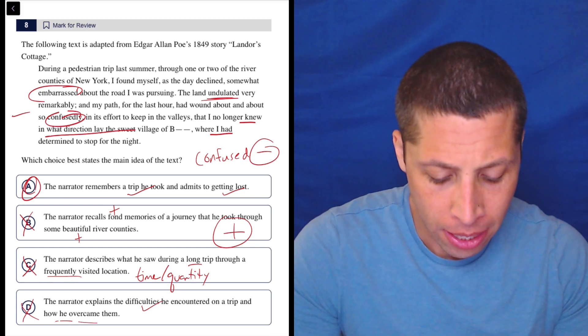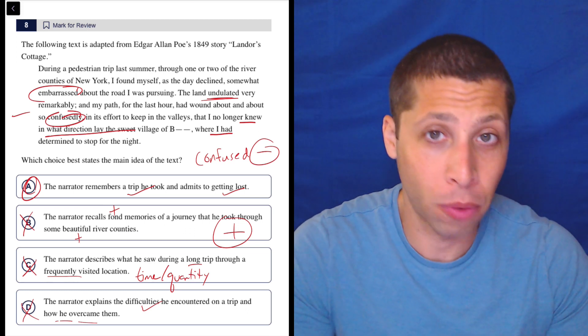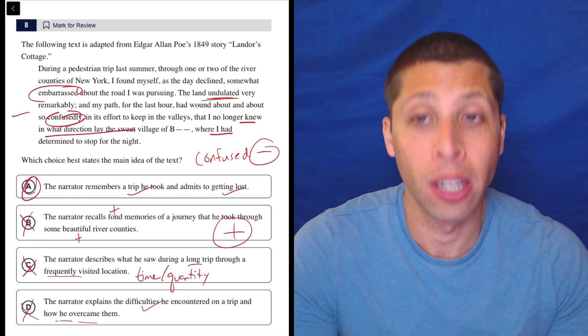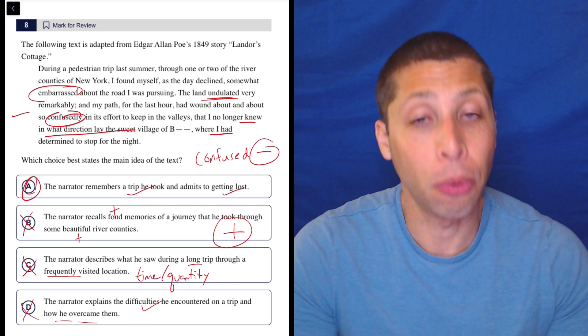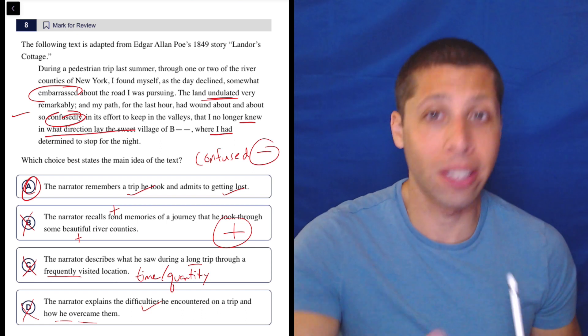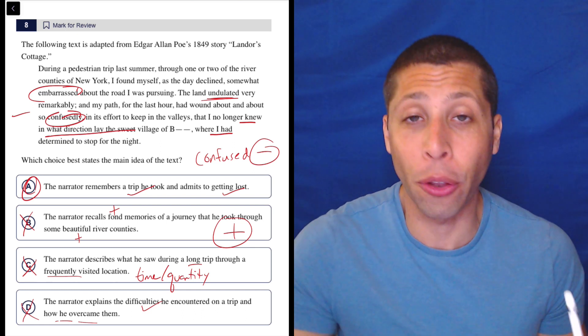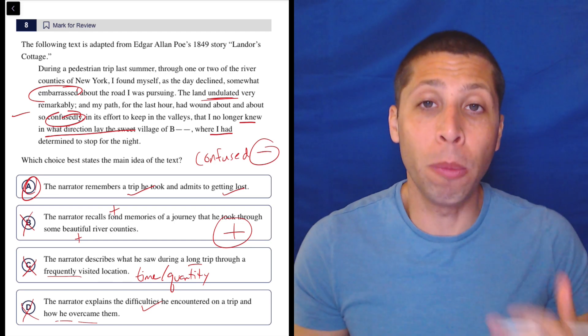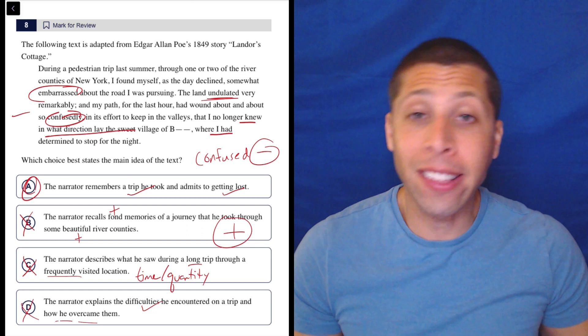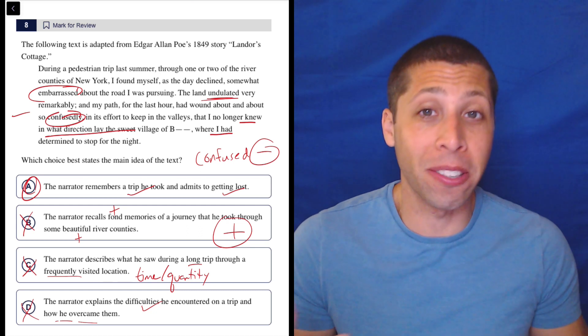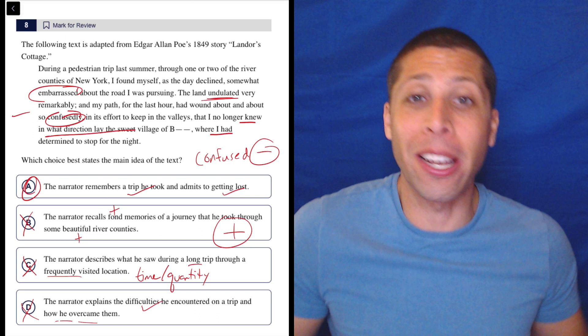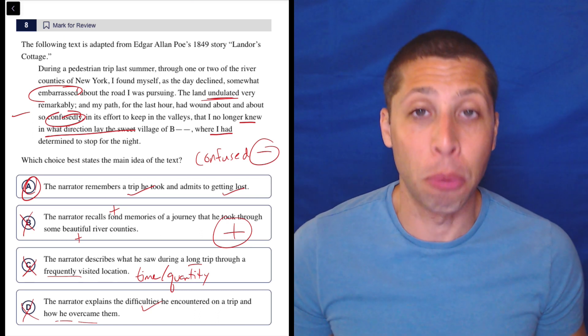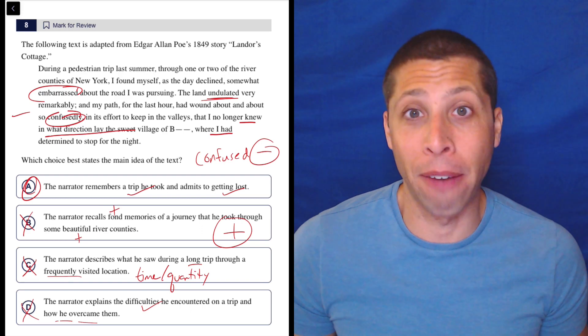So yeah, I knew I was going to be right. But the other choices we can also prove wrong, and I think that's really important. Even when the question seems obvious and you're confident you've got an answer, just take the time to prove the other things wrong. It won't take you as long as it's taking me in these videos because I'm explaining every little thought I have. But the more you can be like 'it's wrong because of this' in your brain, the more confident you'll be when the questions get harder, and the less likely you're going to fall in a trap. Because sometimes it feels like the answer is obvious, but then it's not. There's something else going on and you miss a question that you should have gotten right. So just get in the habit of proving answers wrong and you will have fewer wrong answers.